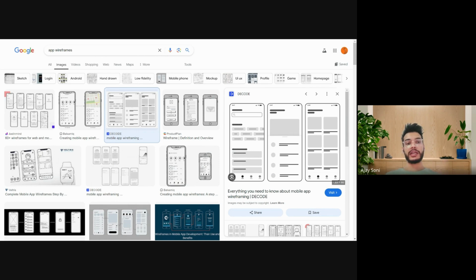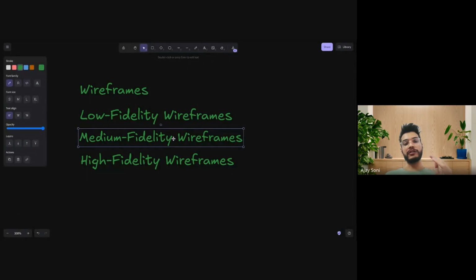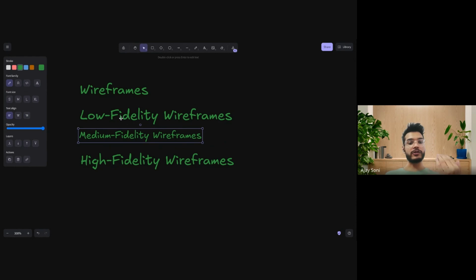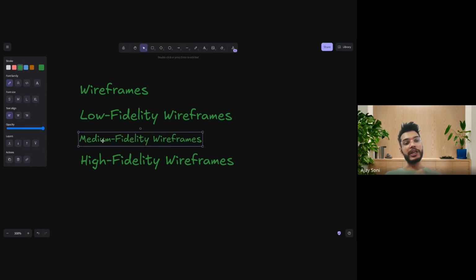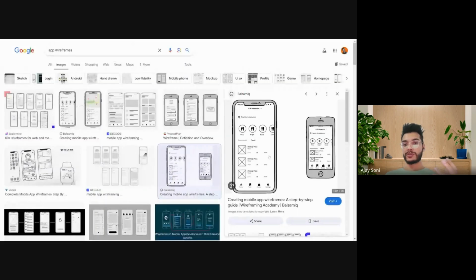So this is a very low fidelity wireframe that we can also call a skeleton view. This was just an example to help you understand the difference, if medium fidelity is also there. Low fidelity is something that looks like a skeleton view, and medium fidelity is something that has some extra content. Something like this, where you can say, okay, home will be like this, food orders and settings will be here. This is the medium fidelity.